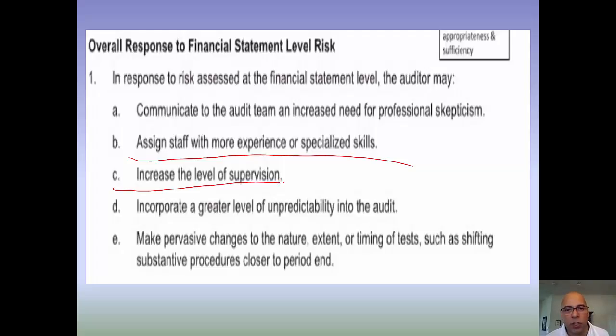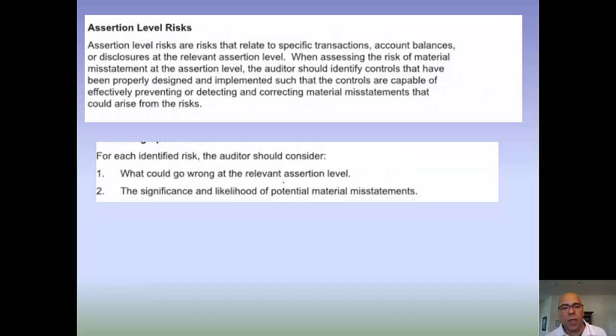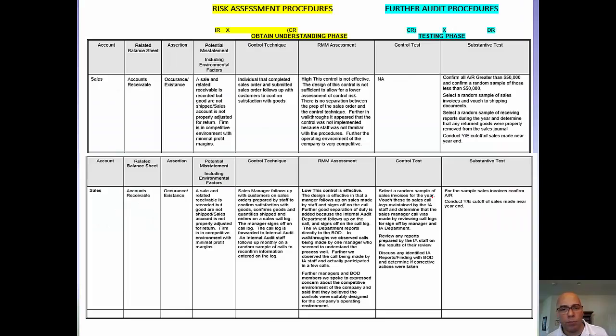So we respond at the financial statement level, but then we also respond at the assertion level. When we're responding at the assertion level, we're saying to ourselves, what could go wrong? What could go wrong is the potential misstatement. You probably remember this chart from the previous chapter, where in our obtaining the understanding phase during our risk assessment procedures, that's when we're understanding the internal controls and making our assessment of inherent risk. That's where we're thinking about what would be the potential misstatement for this account.